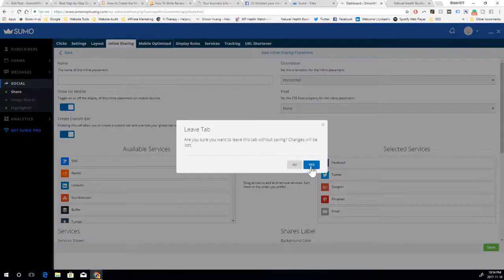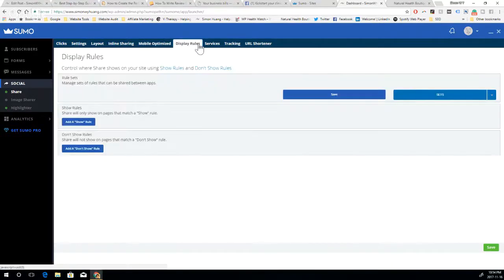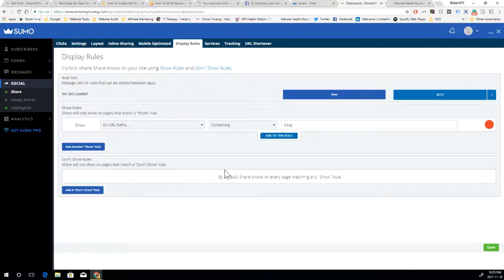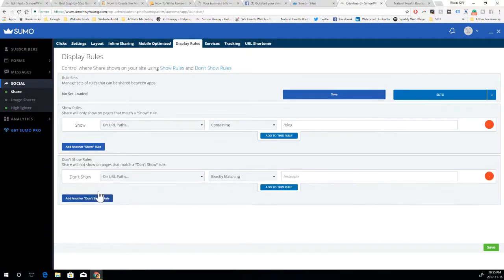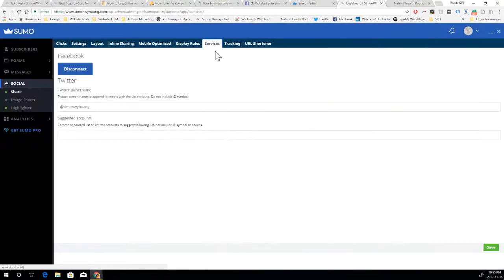Mobile optimized, yes. What that means is that on mobile, they would suggest different things to put as a button, like text sharing, WhatsApp, email, Facebook, and Twitter is their suggested set. So I usually just follow their rule. Again, best practice: do not ever use that on your homepage. So if I do that, just save. I'm going to activate everything just to show you, and then I'll do whatever I like.